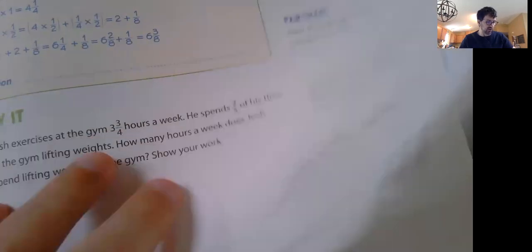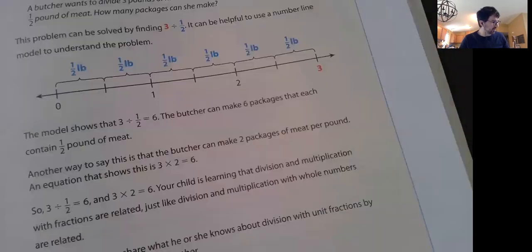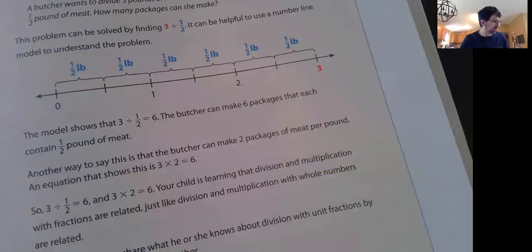Again, there are 4 pages, but there's only 7 problems. I really don't care if you do the math journal page, guys. Do it if you want. Obviously, you don't need to, though. But there's only 7 problems, okay?